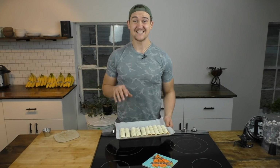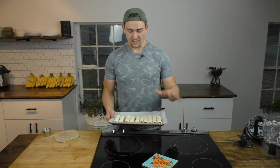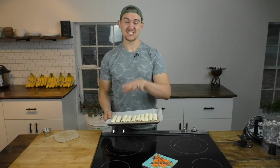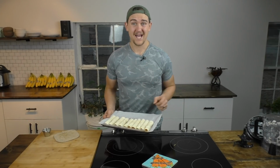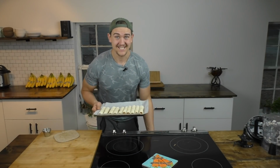Now I'm going to put these in the oven. Again, we've got it set for 400 degrees. They're going to go in for 8 minutes at the start, and then we're going to take them out and put them in for another 8 to 10 minutes. But we'll be back in about 8 minutes when their first side has been cooked. So we'll see in just a second.